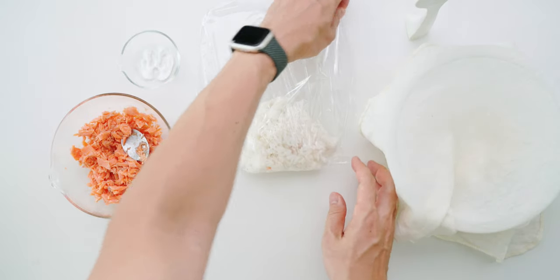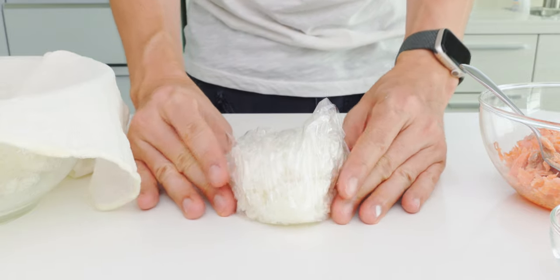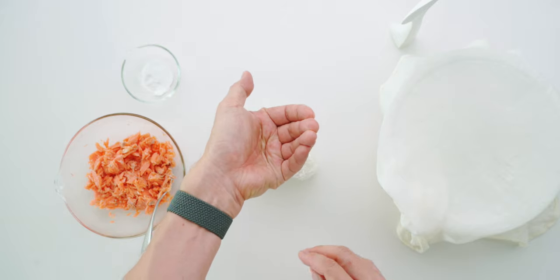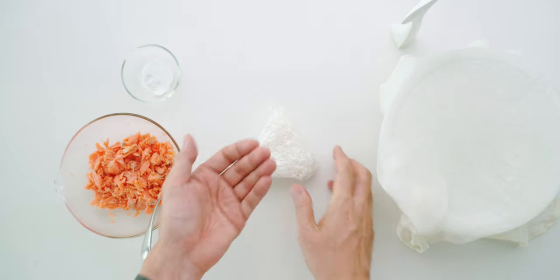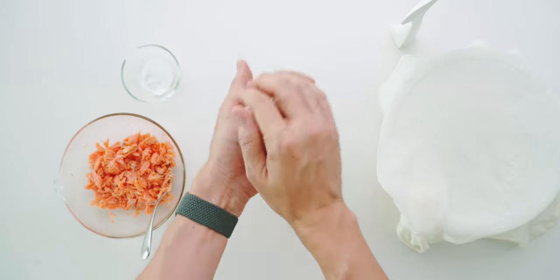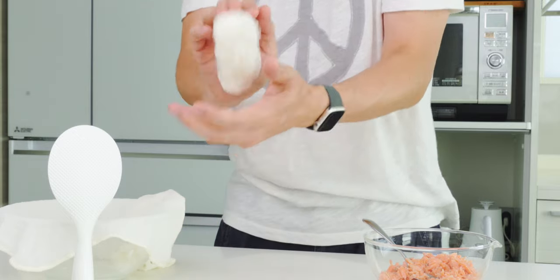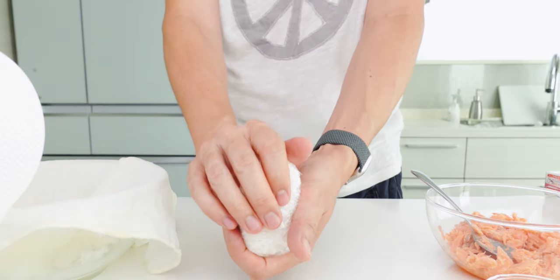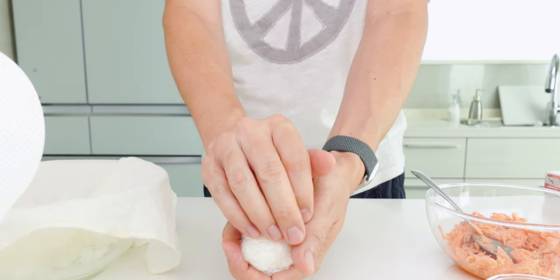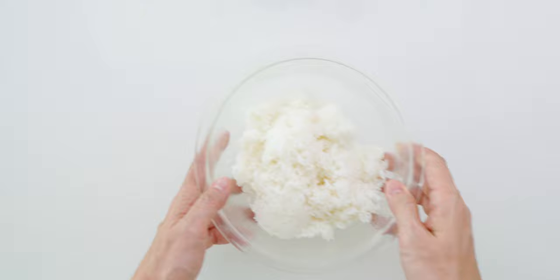You want to make the bundle triangular in shape, so bring the bottom edge of the wrap up, and then fold the two top corners down while shaping the rice into a rough triangle. Once you're happy with the rough shape, it's time to nigiri, which means to clasp with your hands. Shape one hand into a valley and the other hand into a mountain. Set the onigiri into the valley, and then use the other hand to gently press the rice together into the shape of a mountain. Keep tossing the onigiri while gently shaping it until the rice sticks together enough so that it won't fall apart. This is the hallmark of really great onigiri — you need to compress the rice just enough to hold its shape, but you still want it to be relatively light and fluffy. This is looking great, so let's move on to our next style of onigiri.